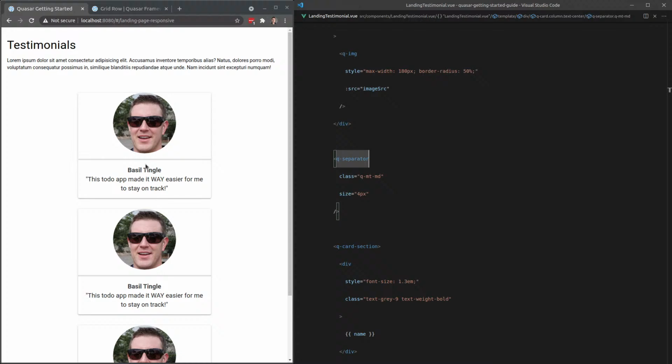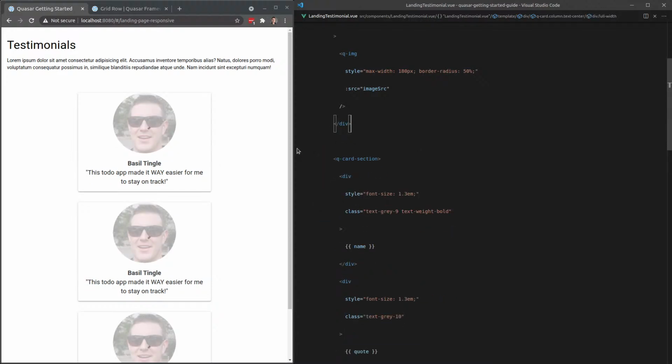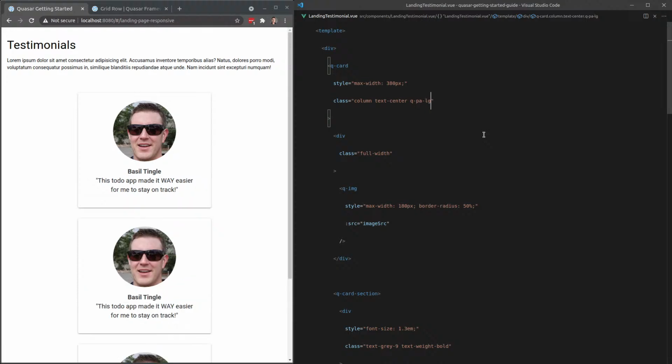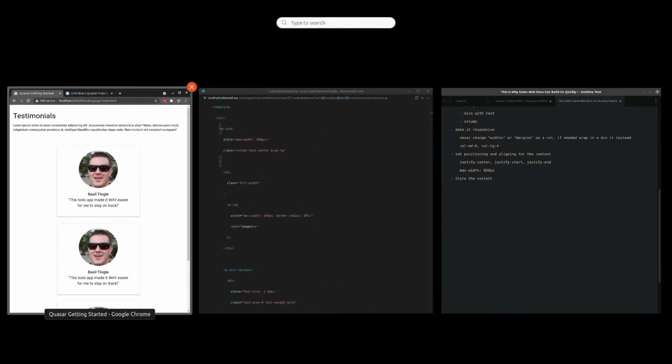I don't know if I like it striking all the way through there. In fact, I don't know if I like it at all. Yeah. We didn't really need it. I don't think we really need it. Now let's say padding large there. And I think we've got a pretty nice looking testimonial section here. I don't know. What did I end up with before?